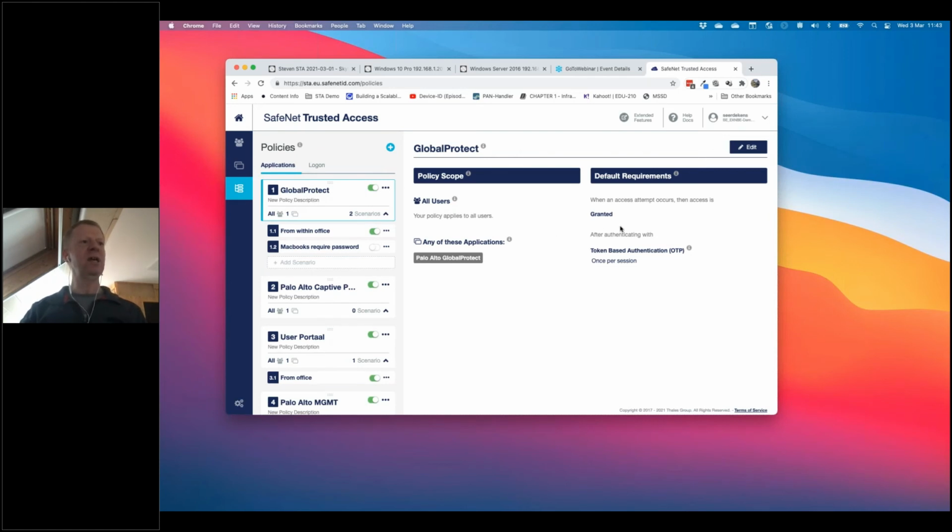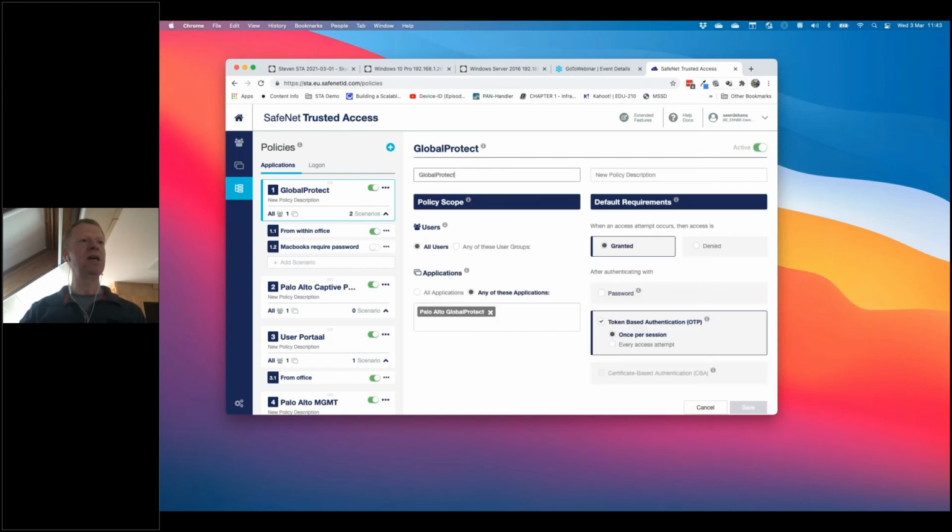What does it say? I don't need a password, but if I would edit it, I don't need a password, but I need a multi-factor authentication, but only once per session. Okay, so this is single sign-on. But I've also created a scenario or two scenarios.